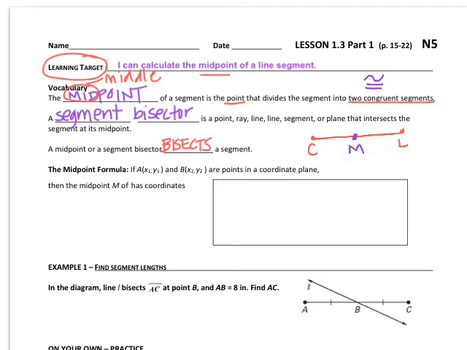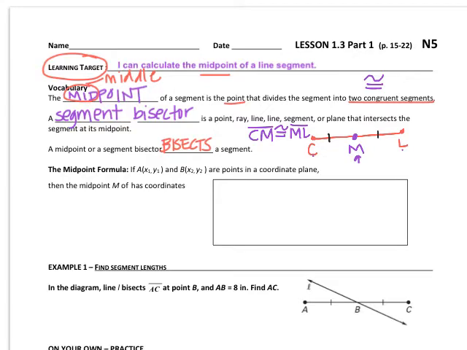So if you see a segment drawn and it has a little tick mark like this, those black tick marks indicate congruence of the segments. So if I was to write this out, it would be that segment CM is congruent to segment ML, and the reason is because M is the midpoint. It's the halfway point between C and L. All right, we're going to look at some problems in just a few minutes where we'll see the tick marks, but we may also see the length of those segments so we can tell how long the other segment is.